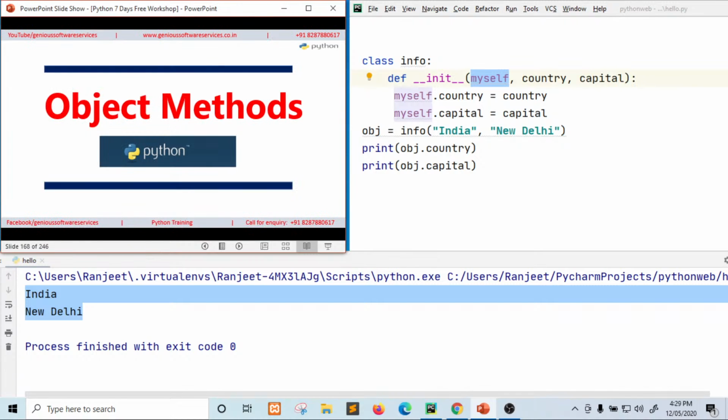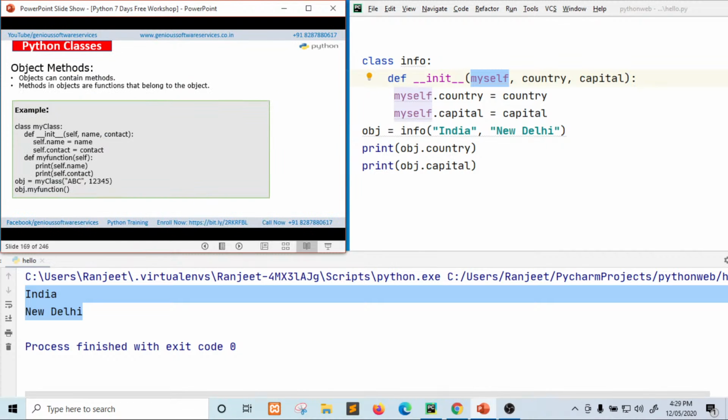Then object methods. Objects can contain methods. Methods in objects are functions that belong to the object, right?